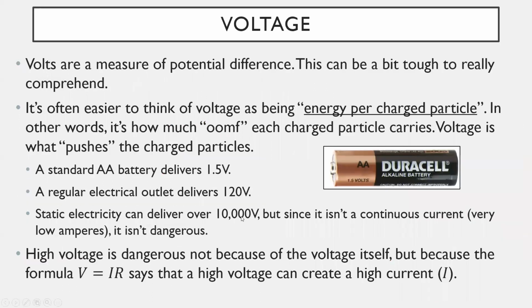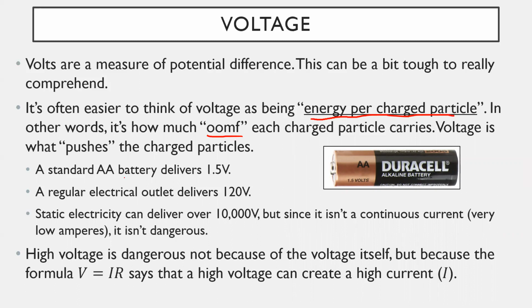All right, now on to voltage. Volts are a measure of potential difference. This can be a bit tough to really comprehend. Maybe I'm projecting my own feelings on voltage here. Voltage has always been something that's hard for me to wrap my head around, and probably for you too, but we'll see. Now, it's often easier to think of voltage as your energy per charged particle, right? In other words, it's how much oomph each charged particle carries. So high voltage is a high amount of oomph, okay? Now, voltage is what pushes the charged particles.